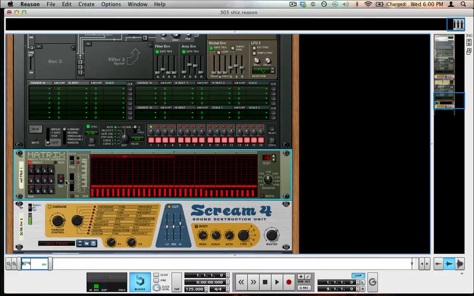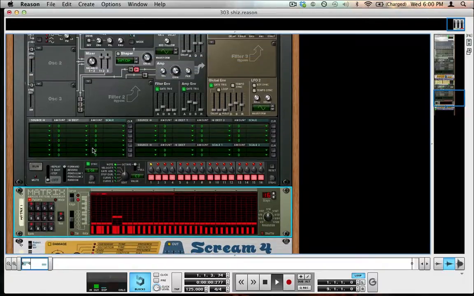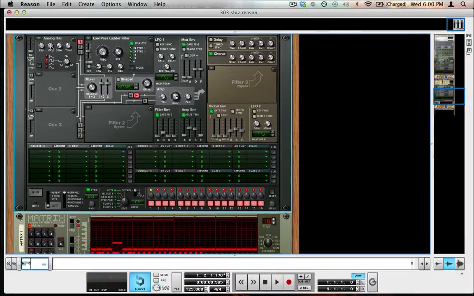So then you can begin to shape your bass line. If you hold Shift while you click a value, or one of these gate values, then you can make a tied note. I'm going to bring this an octave down a little bit more.